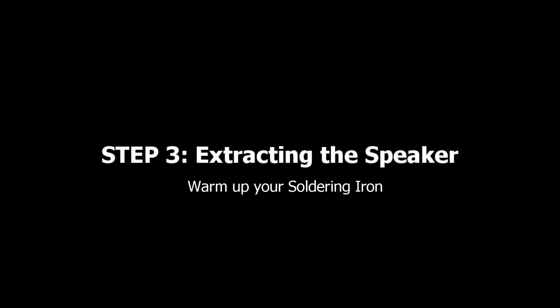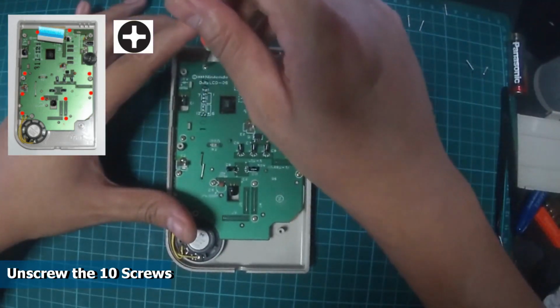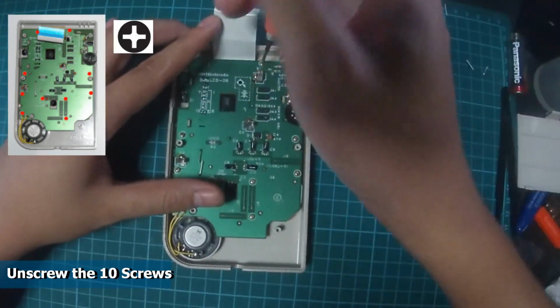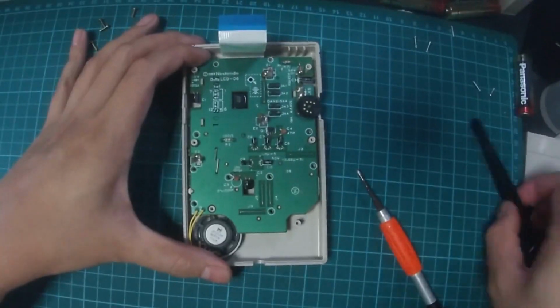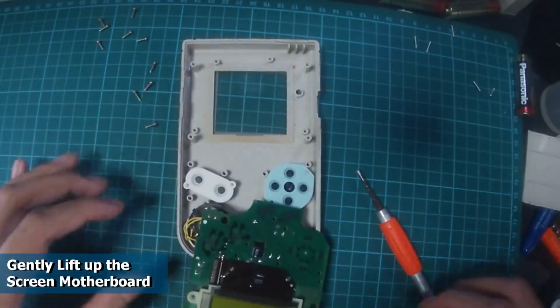Warm up your soldering iron. For the next step, we will remove the speaker from the front motherboard. There are a total of 10 Phillips screws holding down the motherboard. Using the Phillips head screwdriver, remove all 10 screws and remember to arrange the screws together as we will be needing them later. After removing all 10 screws, using a tweezer, we will gently lift up the front motherboard.